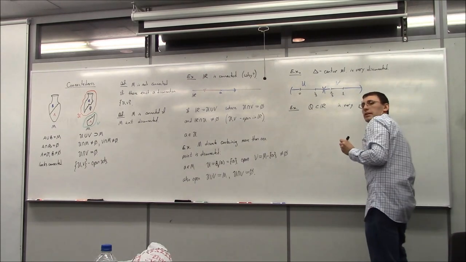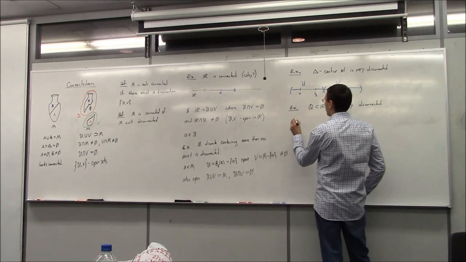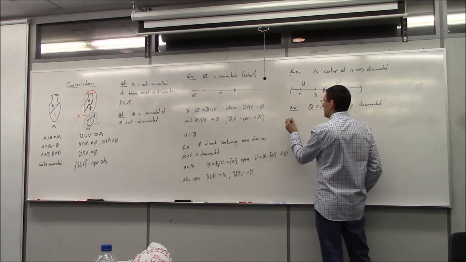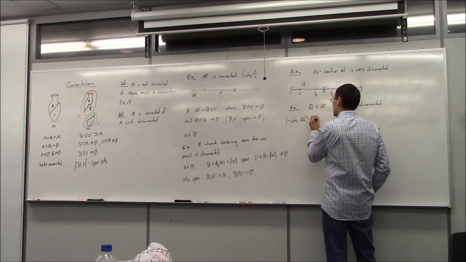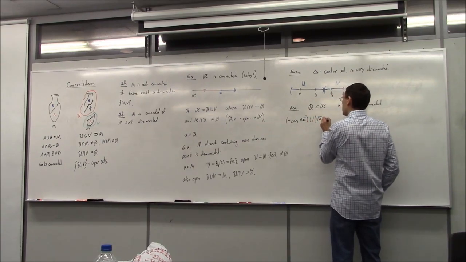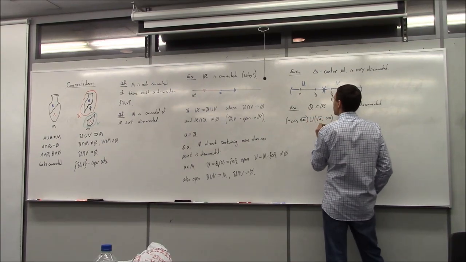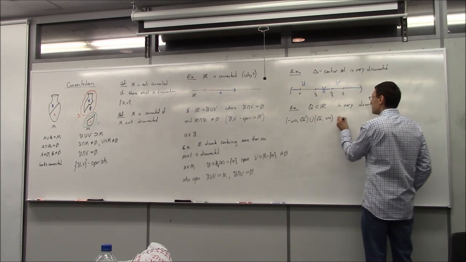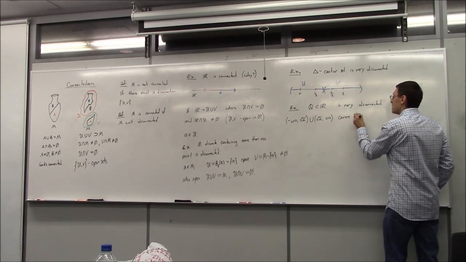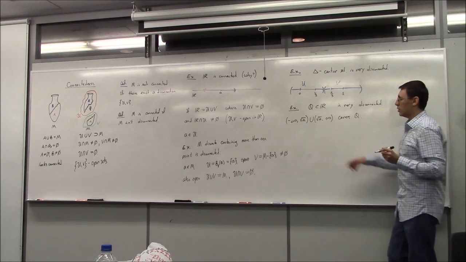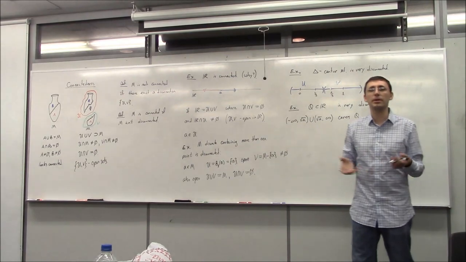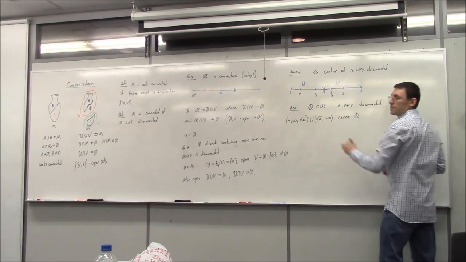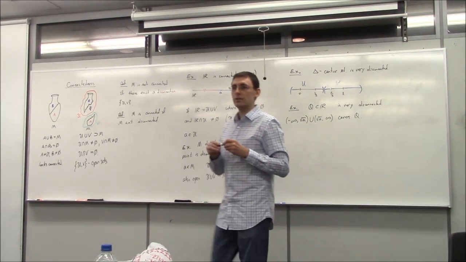It's very disconnected because what you can do is, I'll just show it's disconnected. So we can say that minus infinity to root of 2 union root of 2 to infinity covers Q. And I don't need to say those are open sets. So that's U and V, they are disjoint, open, right? So it's a disconnection. Good?